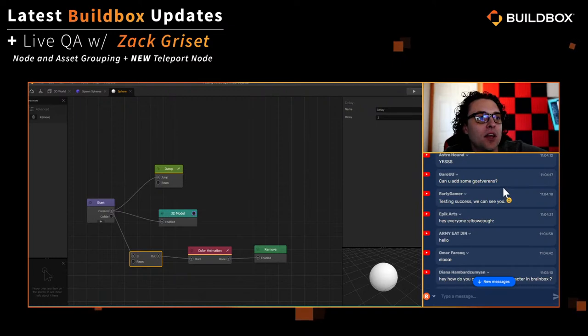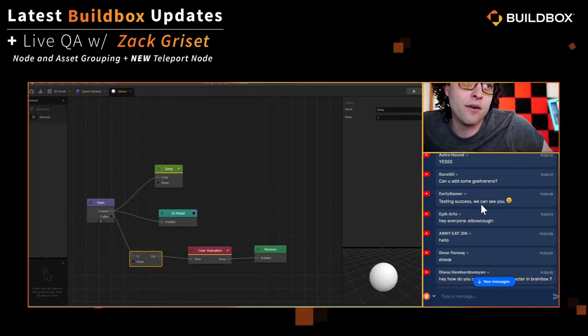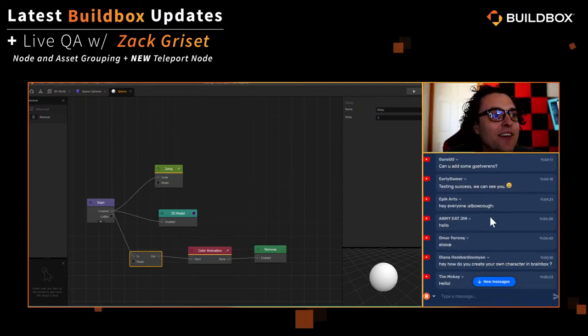Can you add some goit varins? I don't know what that is. What is goit varins? I don't know what goit varins is. I'm sorry about that, man. If you could ask that again, maybe Hugh or something will help him out. I'll try and figure out what goit varins is. Okay, all right. I'm not sure on that one.